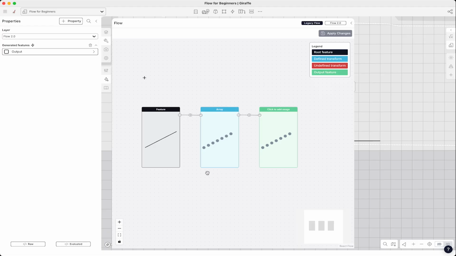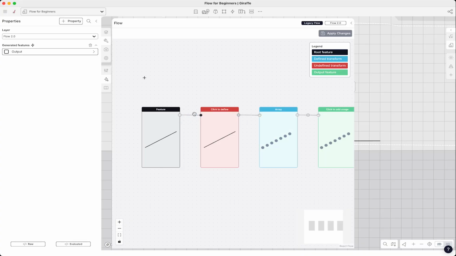We can see here, the Flow Legacy uses the Dendro system, which is basically your tree structure. You start off with your root feature, which is the black one here in our original line, and then we develop off that. But we can only ever develop in one motion, in a linear fashion. So we can't cycle back onto that feature and add extra details or rules in place. We're just continually transforming that line as we go.